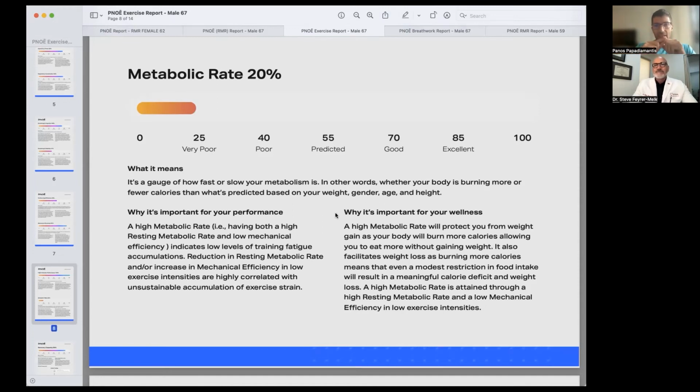Yeah. Now, the same cannot be said about resting metabolic rate. Resting metabolic rate across the board, irrespective of whether you're an athlete or a regular person who's looking to lose weight or trying to stay healthy, needs to always be high. Because in the case of people who are looking to stay healthy, lose weight, or keep weight off, a high metabolic rate means that you're burning more. As a result, you're less likely to create a calorie surplus. That's a great thing. No weight gain. Now, in the case of someone who's an athlete, a low metabolic rate also means less recovery.